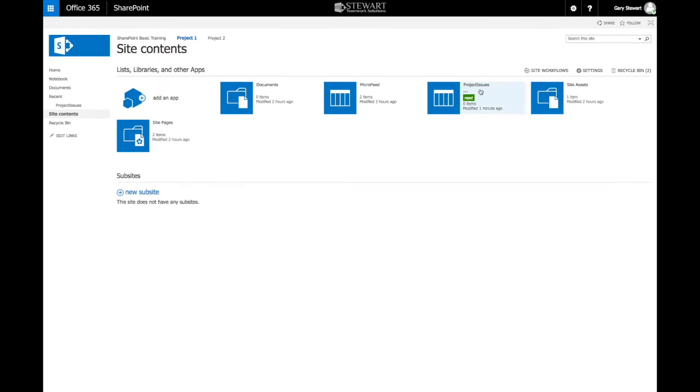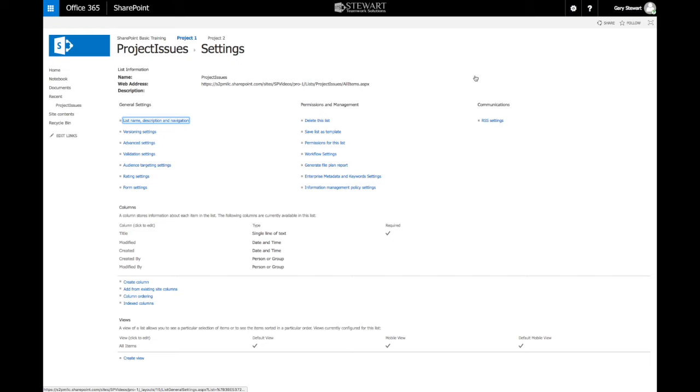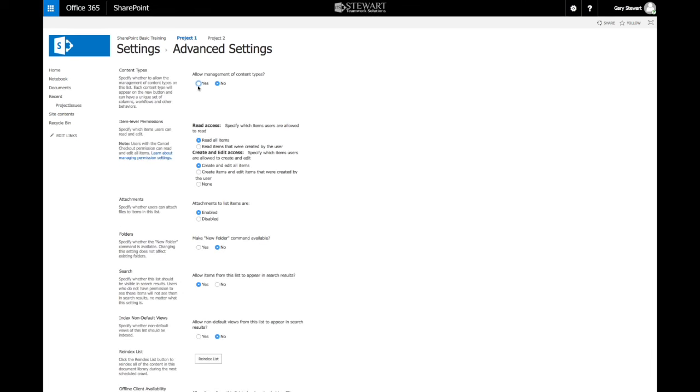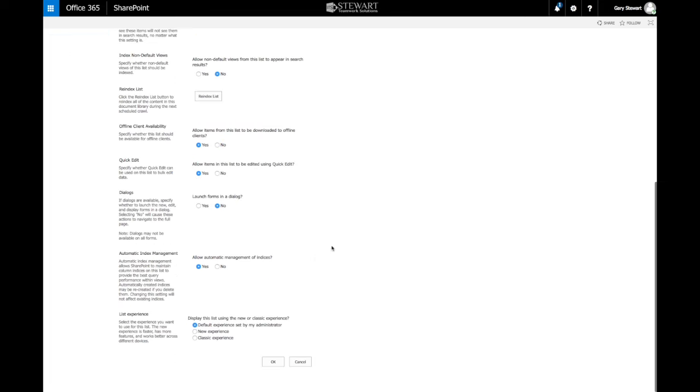And there you'll see we've got the project issues list. Let's modify the settings for that list. Now, since we just created a custom list, all it has right now is the item content type associated with it, and that's not what we want. So we're going to have to go to advanced settings, allow the management of content types by clicking yes at the top, click the OK button.